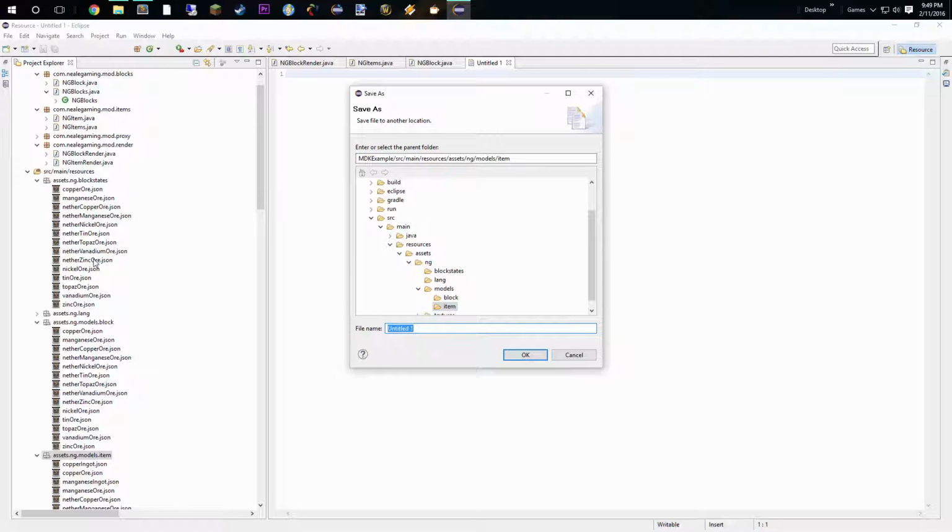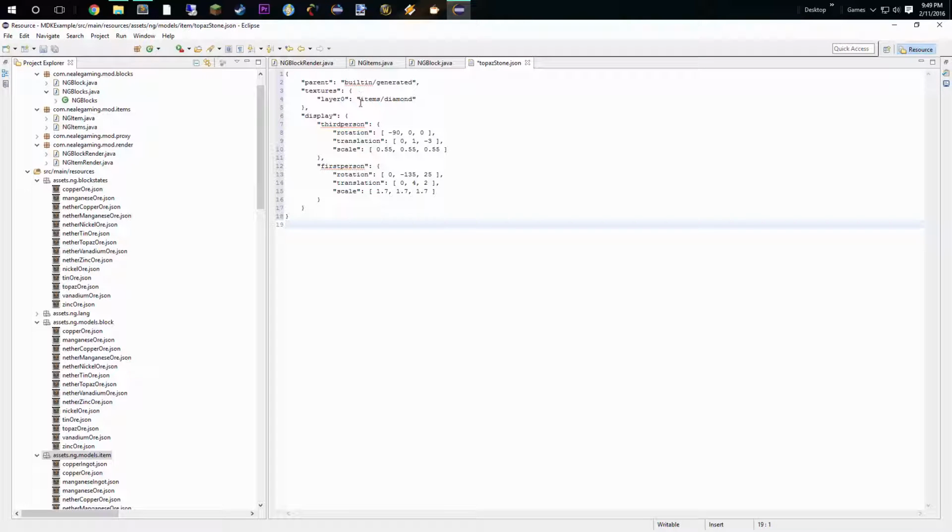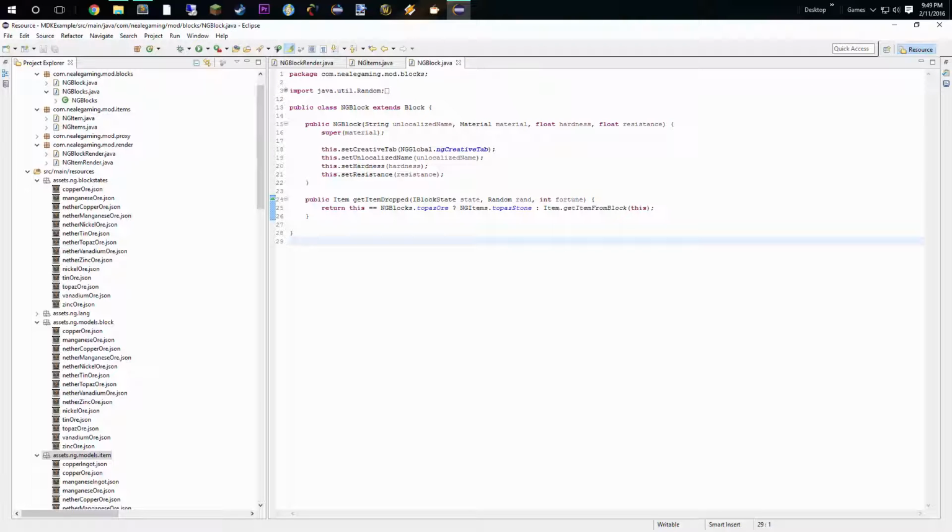Under item, and we're going to save this as topaz stone, like we specified, and we're going to put JSON on the end of it. We're going to copy and paste that, and we're going to change this. Of course, we're going to put in our mod ID, and we're going to change diamond to topaz stone, like so, just like we did with our last item.